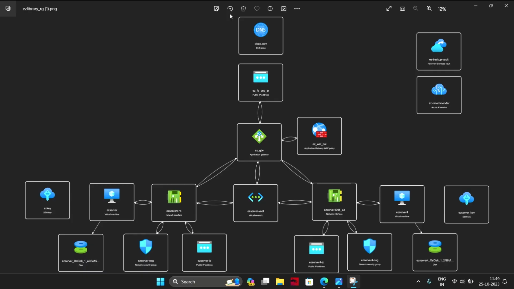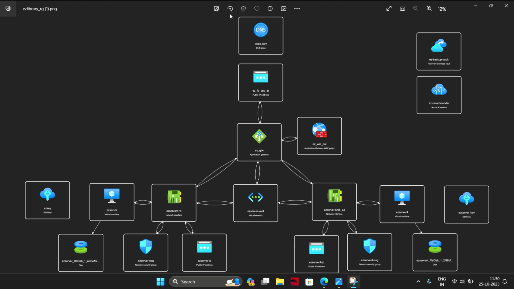Now let's talk about the architecture describing the Azure services that we use. First, Azure VMs. The website is hosted on two Azure VMs. This provides scalability and high availability. If one VM goes down, the other VM can continue to serve traffic. Next service, Application Gateway. Application Gateway is a load balancer that distributes traffic between the two VMs. It also provides other features such as web application firewall protection and SSL offloading.